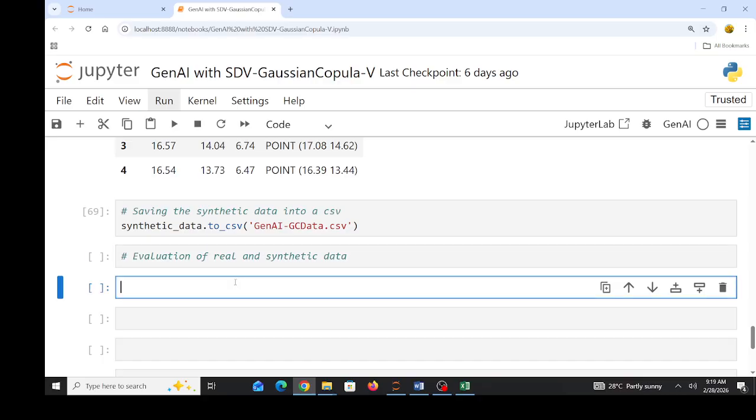From sdv.evaluation.single_table, we need to import run_diagnostic.